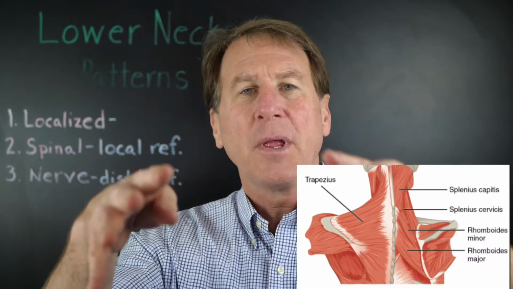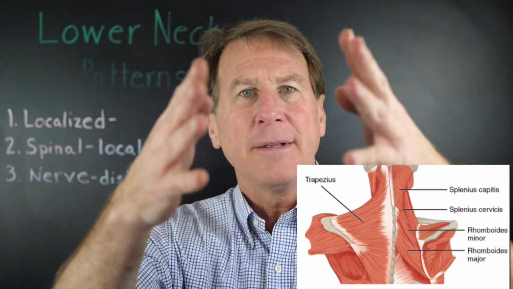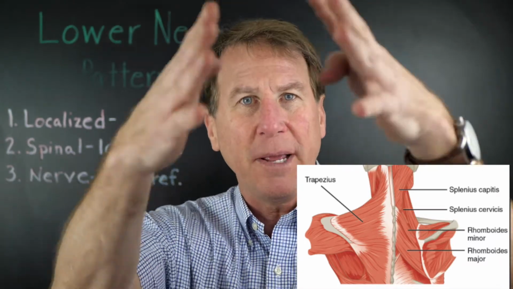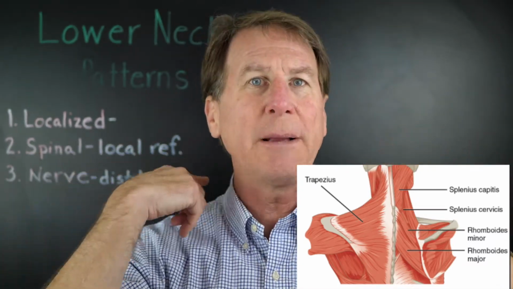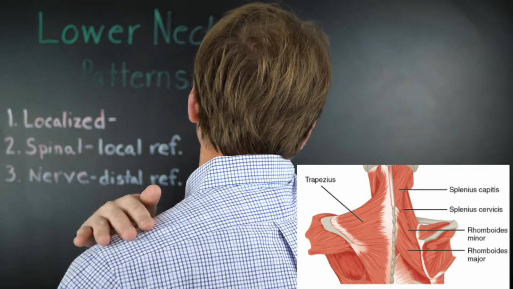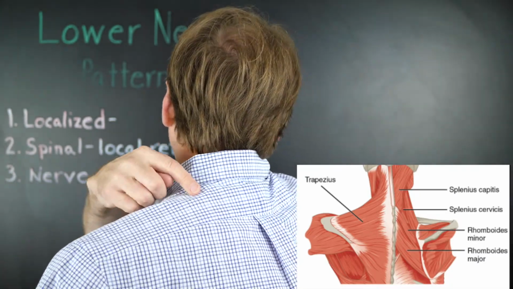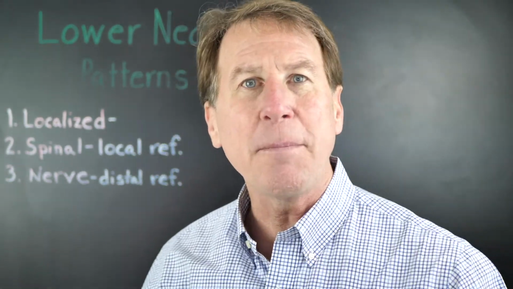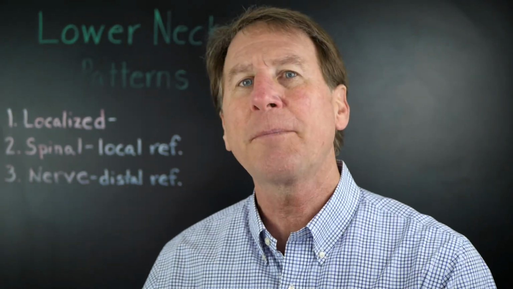The localized pattern is the one where really all you're feeling is pain right there at the bottom of your neck, as your neck is becoming your thoracic spine, and you see the upper trapezius muscle, which shapes here. So the muscle that would sit right in here that creates that shape, and that knot sitting there right at the base of your neck and those upper back muscles. That's the most common thing that people come in with. That could be a really burning, searing pain, oftentimes if you're sitting at your computer for a long period of time.